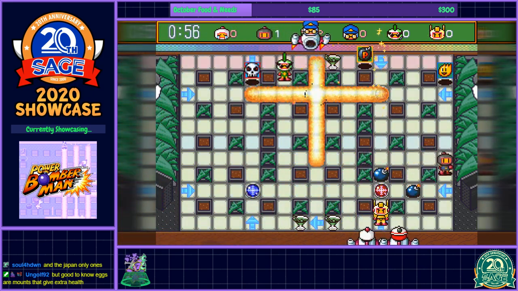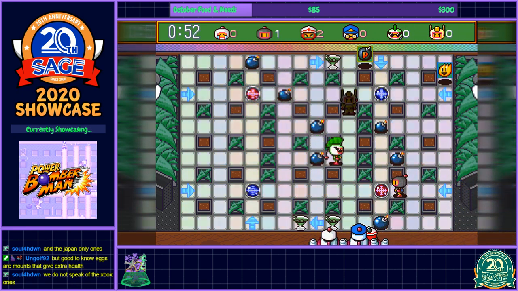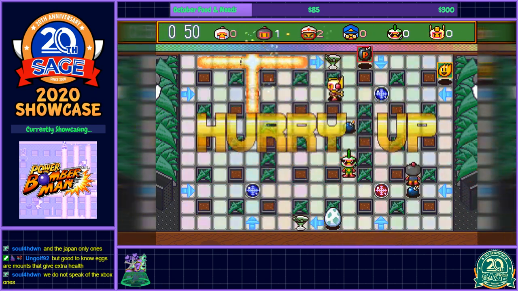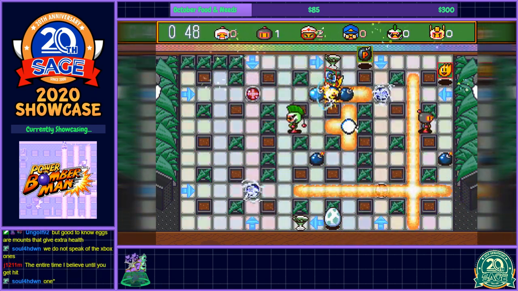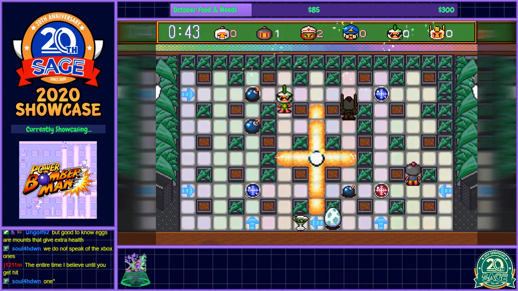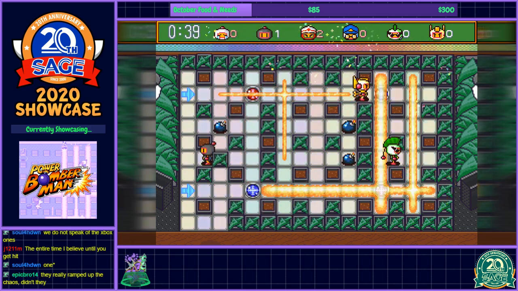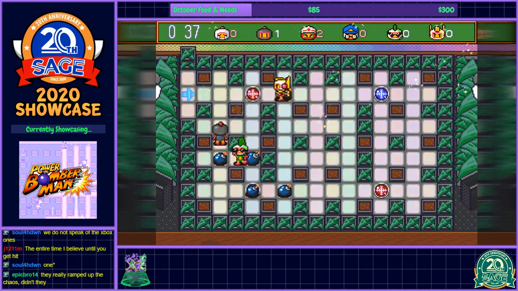I have no idea what's even going on. Eggs or mounts? Yeah, I kind of had a feeling, because last time I destroyed one and nothing happened, so I kind of figured. Matt, can you even tell what's going on? I sure can't. Look, I like a little frenetic Bomberman, but this is ridiculous.